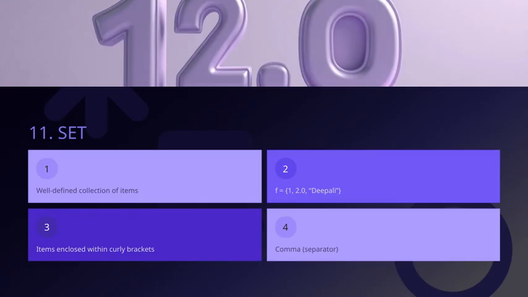Notice how we separate each item with a comma. That's the key to clearly listing elements in a set. Commas act as separators, making it easy to distinguish one item from another. Understanding sets is fundamental because they help us organize data and work with collections in a structured way. So, whenever you're defining a set, remember, it's a clear, enclosed collection of items, separated by commas, and can include different types of data. This concept forms the foundation for many other topics we'll explore in the presentation.